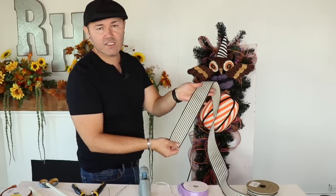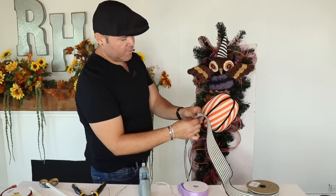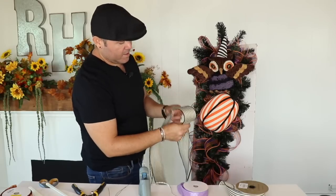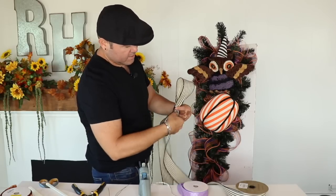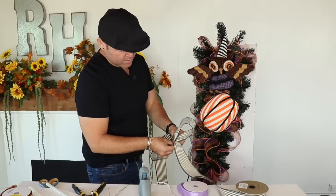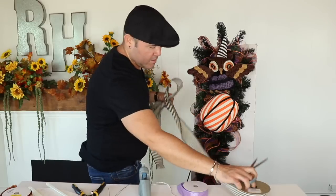Isn't this just absolutely gorgeous? I want a longer tail like that. And so what I'm going to do is make a bow. I want to make a very substantial bow like this. We're gonna twirl, and then like this, and then twirl, and we're going to cut right here.